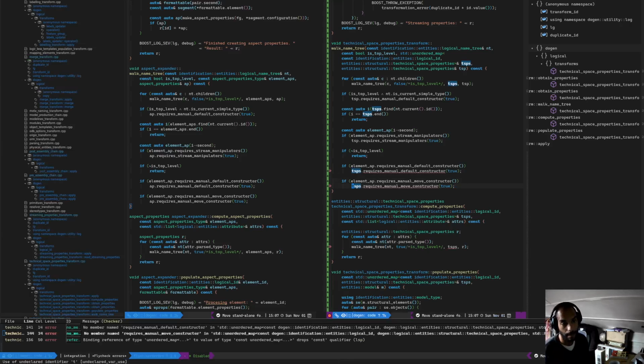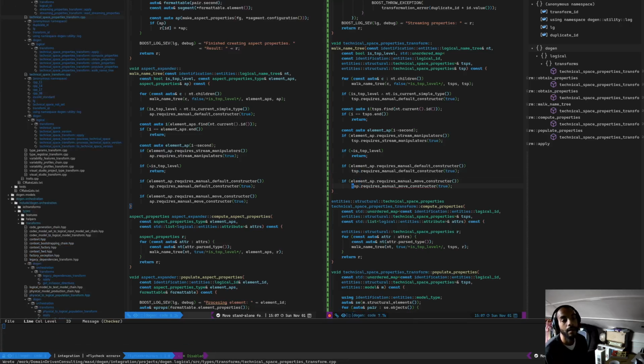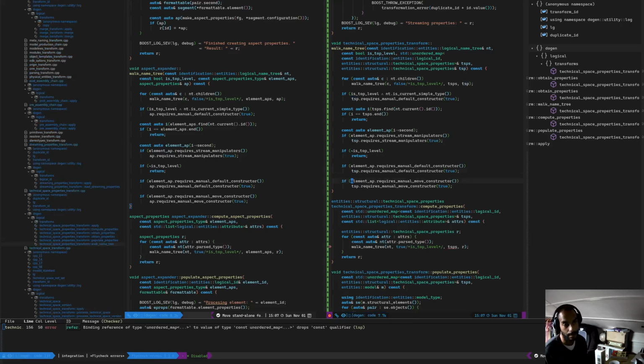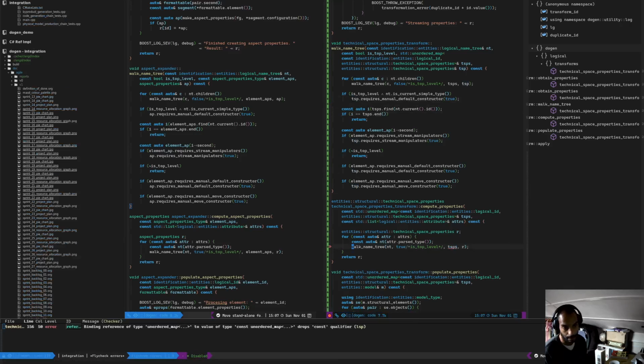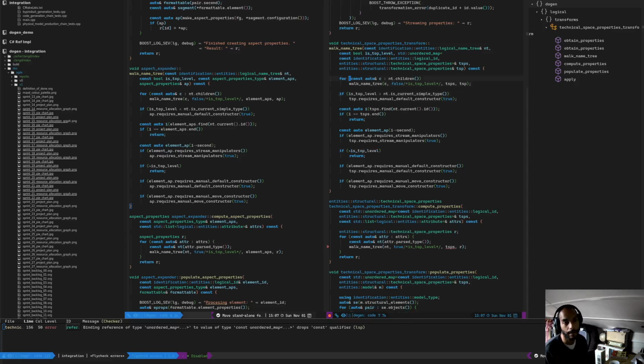Right. Right, and then we would have thought all of these guys would have a const. Where am I? Const container.